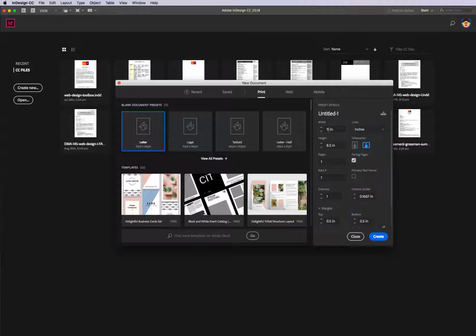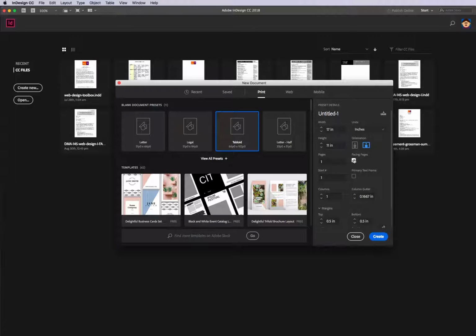And for width, I could actually choose like tabloid. Okay, it's going to knock me into picas, but tabloid is really the size that I want because I want it to be 11 inches. Well, actually, no, I want it to be 17 inches wide by 11 inches high. So, yeah, there we go. Choosing landscape orientation so that it is 17 inches wide by 11 inches high.